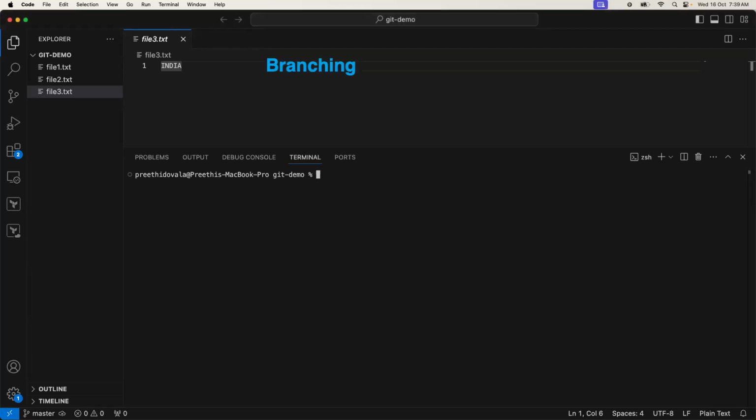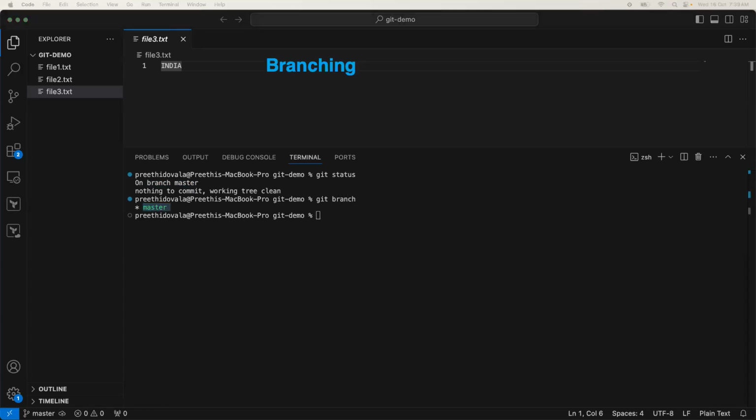So let's get started. When you see git status, you can see something like "on branch master", right? That's the default branch or the main branch, whatever you call it. That's one way you can see which branch you are on, or else the git branch command will list all the branches available. There is only one branch as of now. Like I said, it's the default branch. We are working on this branch as of now, and it is listed.